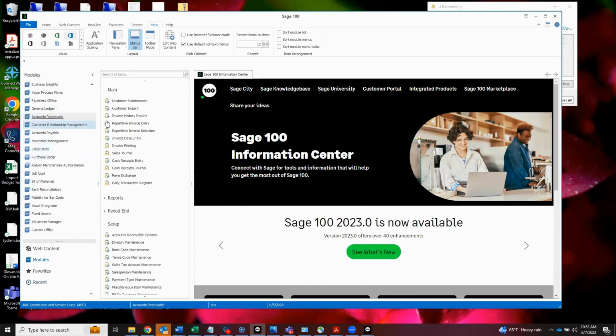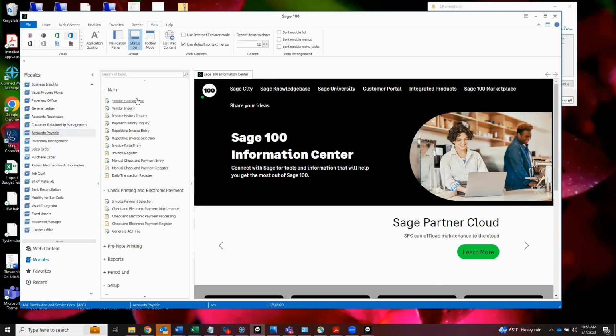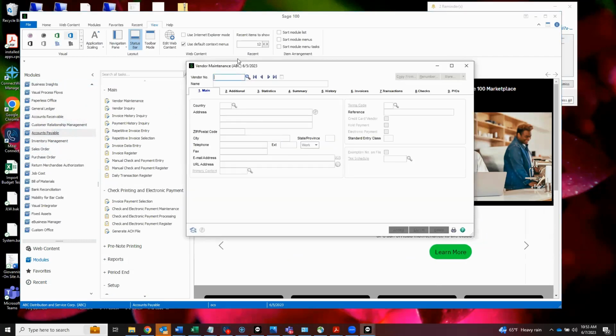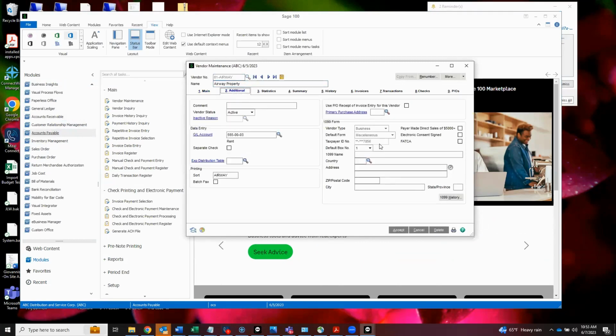There is a masked 1099 vendor taxpayer ID Social Security number feature in accounts payable. It'll take you into vendor maintenance. So the Social Security number or the vendor ID is now masked in vendor maintenance. It's also printed masked on the vendor listing with balances, and the vendor mailing labels.